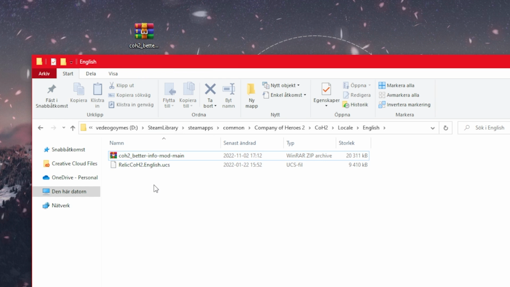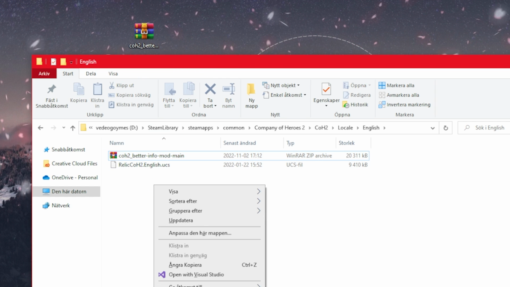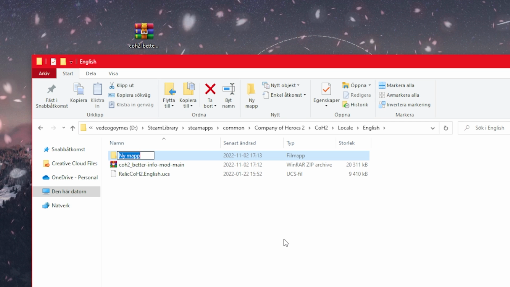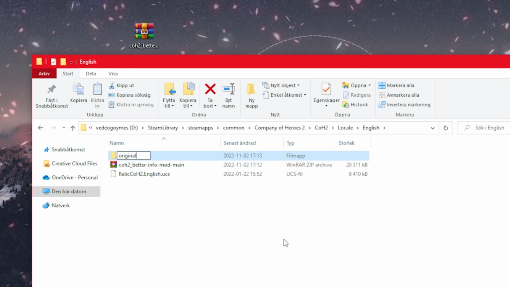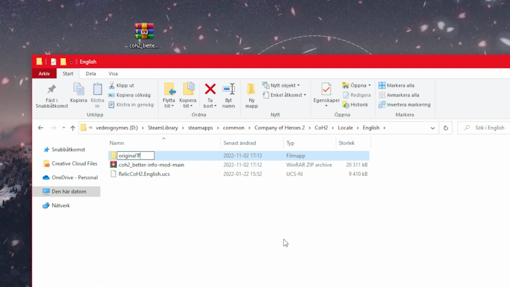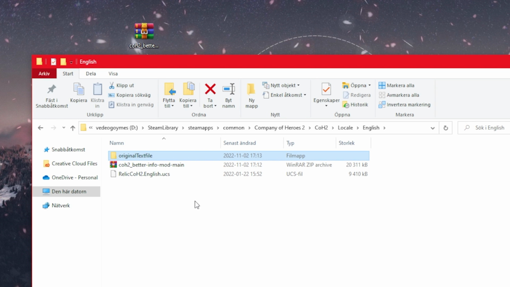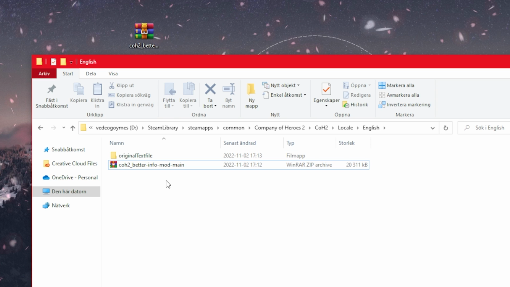You can rename it or put it in a different folder, but you always want to make sure you save it in case something doesn't work, something breaks for some reason, maybe it gets outdated, whatever the case may be, so that you can easily restore your game. You see me here saving it in a separate folder, calling it old or original, and this way you can easily restore your game if you for whatever reason don't want to have the mod activated anymore.